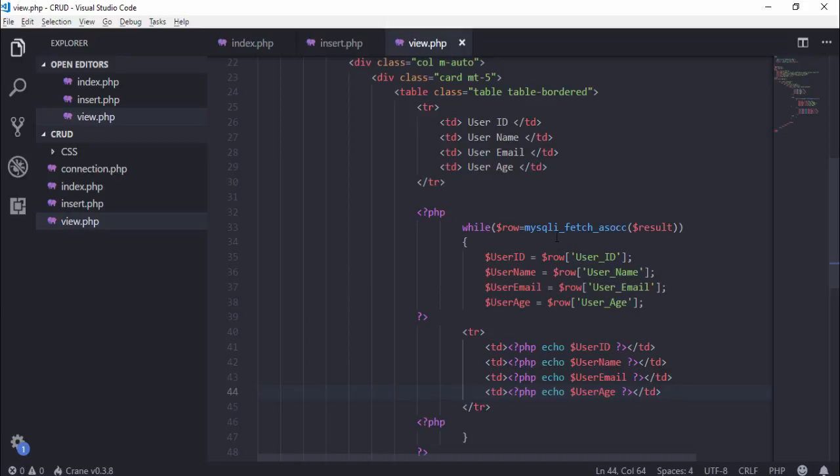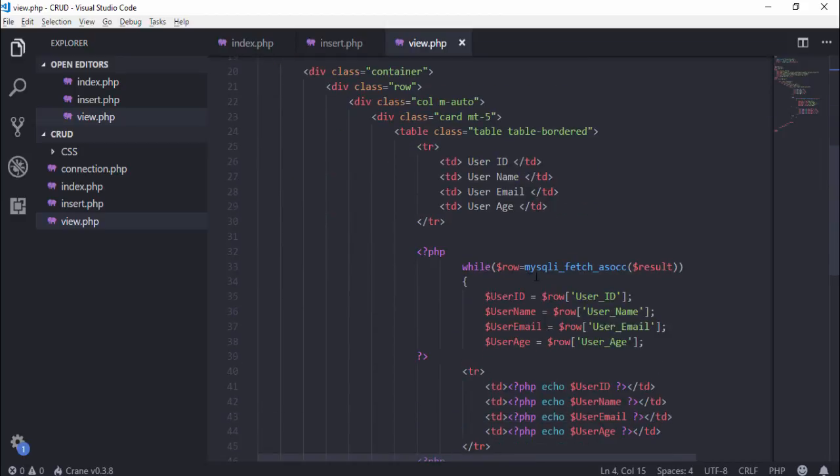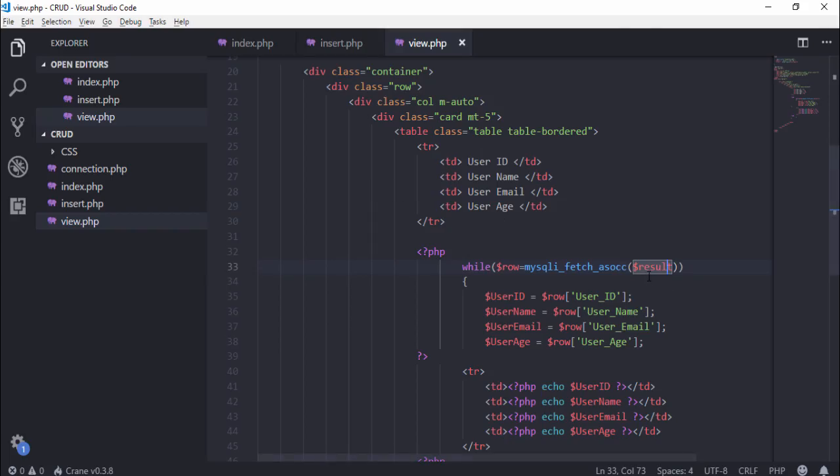Fetch. Just a minute, I check my select star from CRUD. Connection, result variable, connection, query variable, row variable, mysqli_fetch_assoc, result variable. Everything is perfect. Call function mysqli_fetch_assoc in, just a minute.